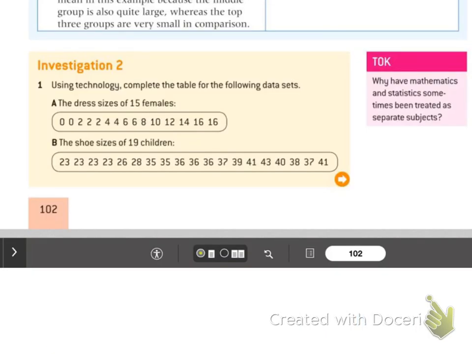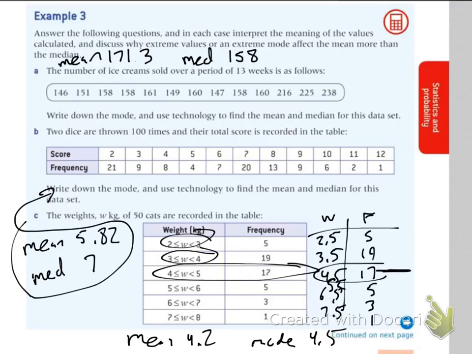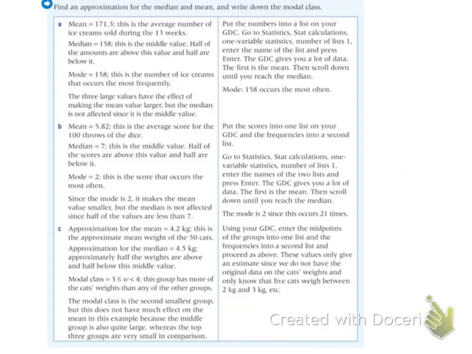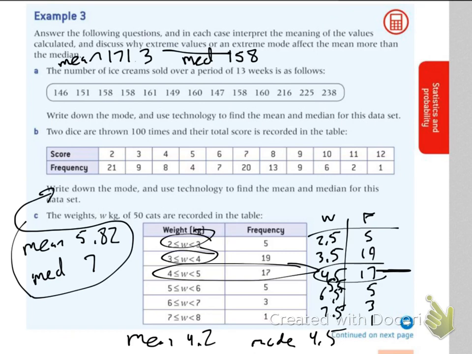And of course, you get into investigation like this. Actually, I'm going to go back to this, and they talked about mean, extreme values, and extreme modes. So when we're talking about these, think about if one of our cat weights from our problems here was super duper large, let's say 20 kilograms. Off the charts. Notice that the weights of cats are for the most part from 2 to 5, with the rest, 9 cats, hanging out in the upper levels. So they must not be talking about American cats, because I know they get pretty big.